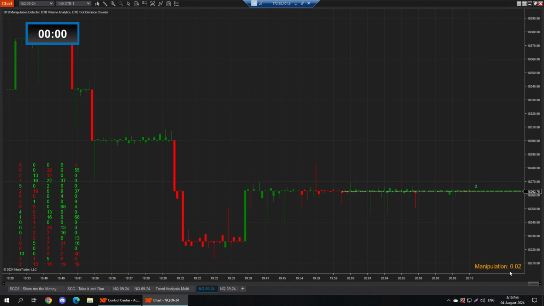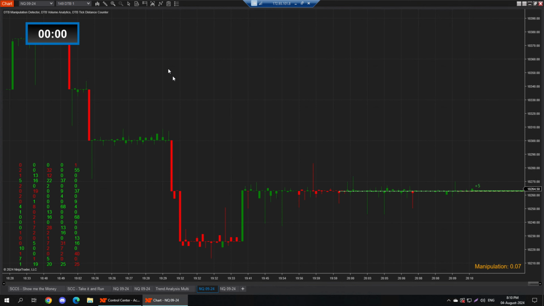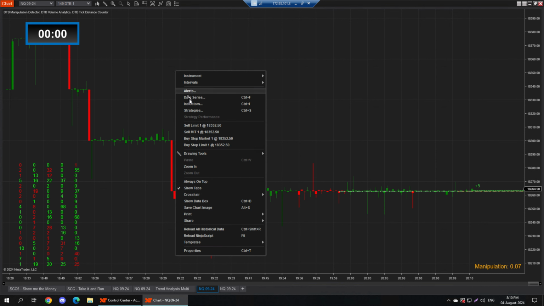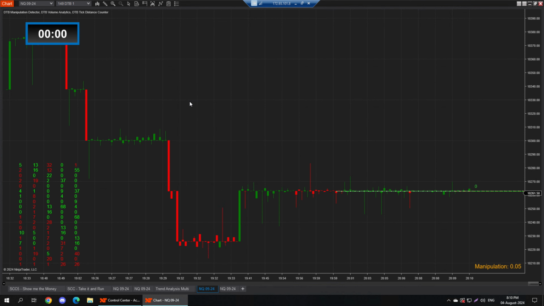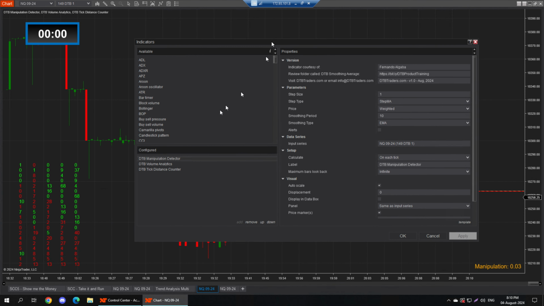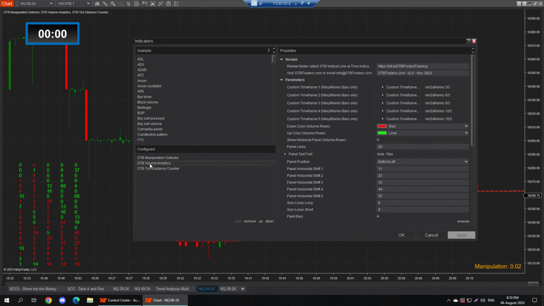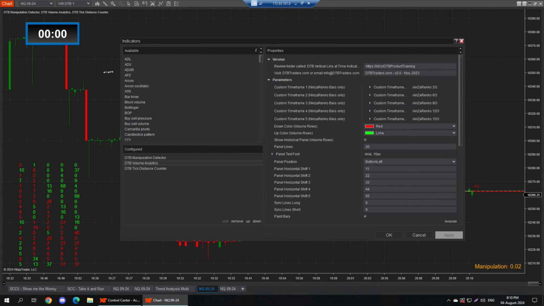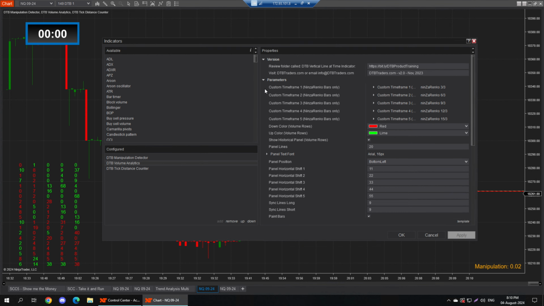this value starts showing. And on the left over here, you've actually got volume analytics. If you go into your indicator settings, you will see I've got an indicator core connected over here. It's called volume analytics, and I've actually got the NinjaTrader bars built into this indicator. The NinjaTrader bars are not really tradable bars.